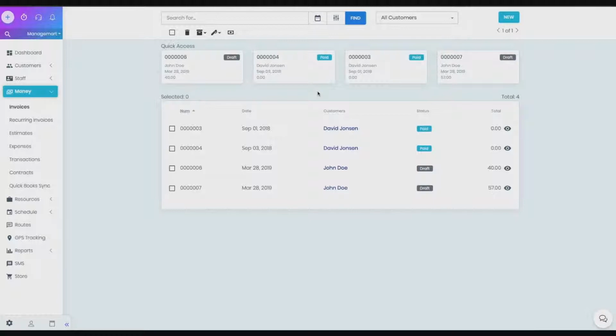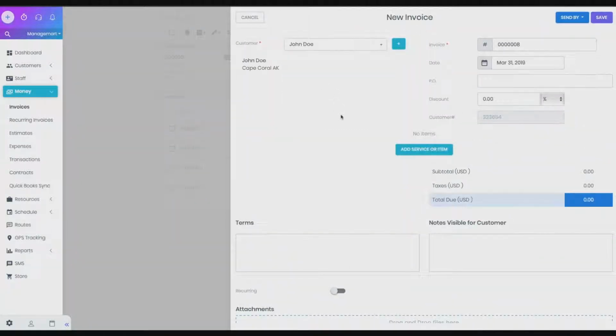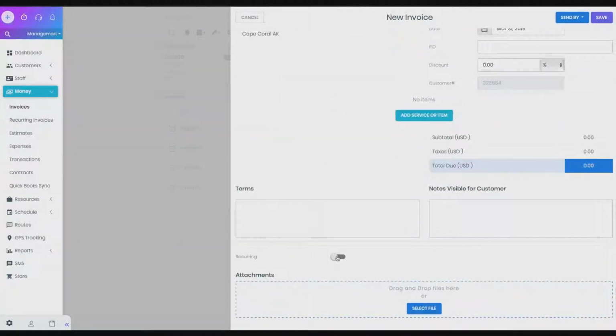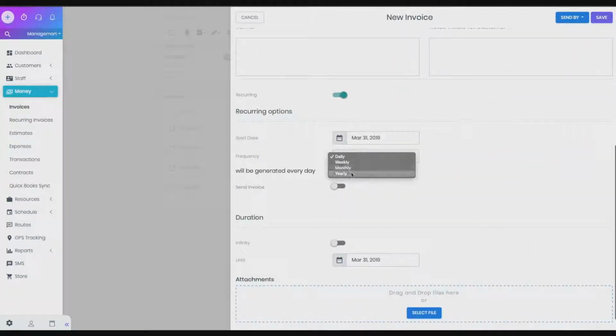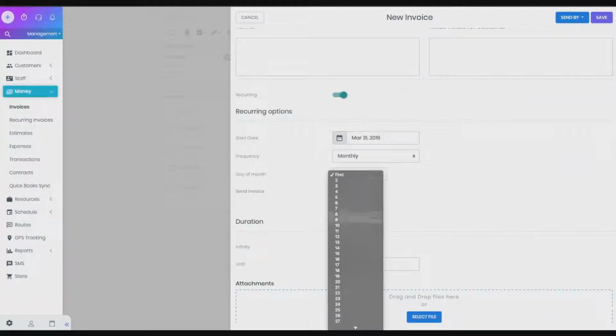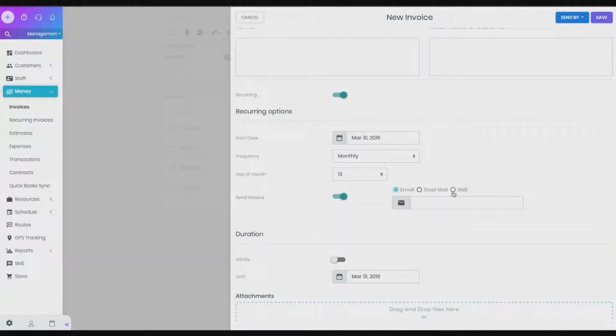Creating an invoice, fill in all the necessary fields in the same way as it is done in Recurring Invoices. Under the Terms and Notes fields, you will see a slider opposite the recurring. Clicking on this slider opens options for creating a recurring invoices. Here, everything is done in the same way as described in number 1. An invoice created in this way will be available both in the Invoices submenu and in the Recurring Invoices submenu.